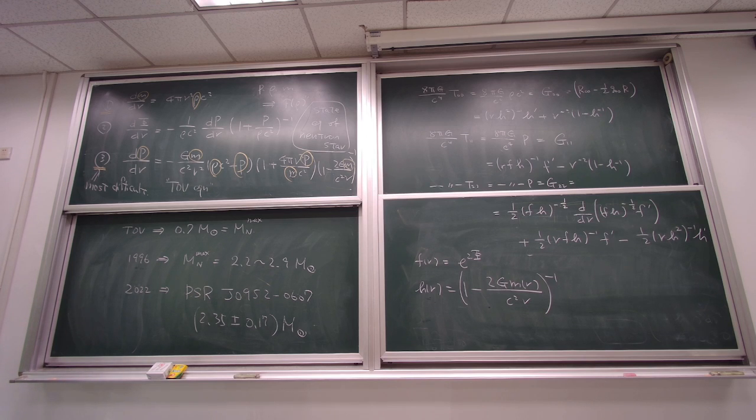Tolman calculated the maximum mass of a neutron star as 0.7. What kind of assumptions did they make for the equation of state, P of rho, to calculate this? I think it's just an ordinary one. To be honest, I don't know P of rho. They made an assumption for this equation of state, then solved these equations together and got this result, right?